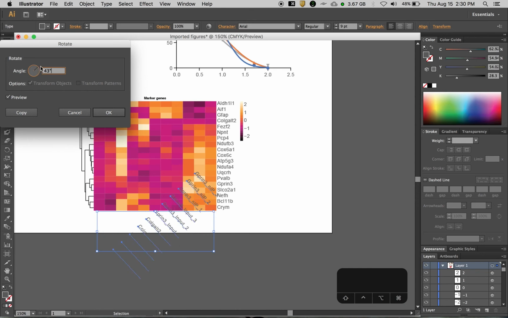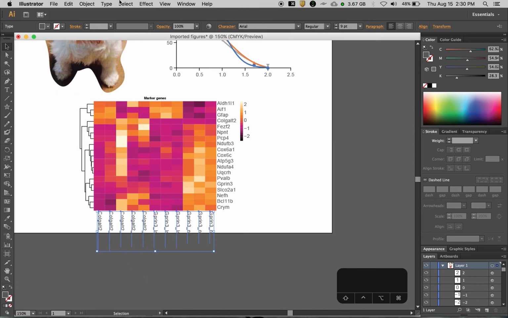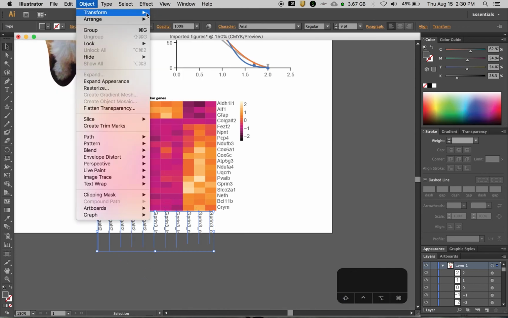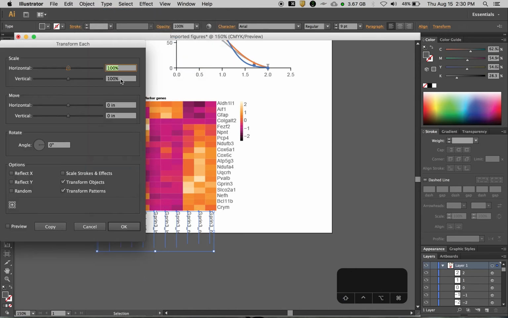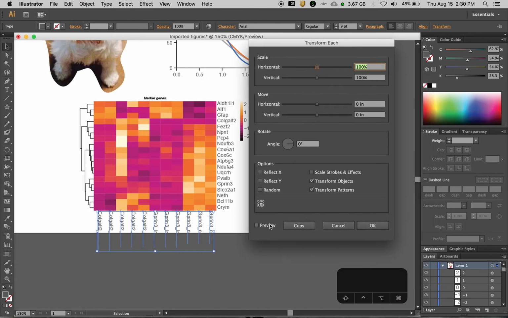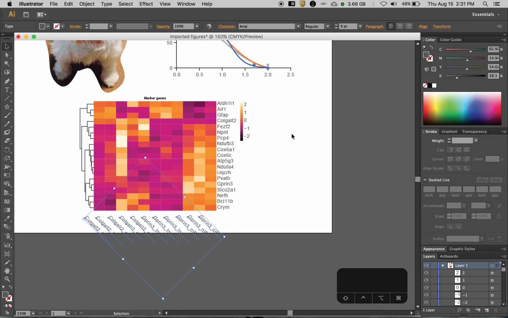See? Like this. We don't want that. We actually want to rotate each of them individually. So you go to Object, Transform, Transform Each, and we'll click Preview so that you can see what I'm doing here. Now when you do the transformation, it'll do them on each of the objects separately.